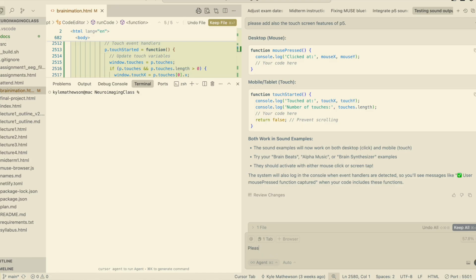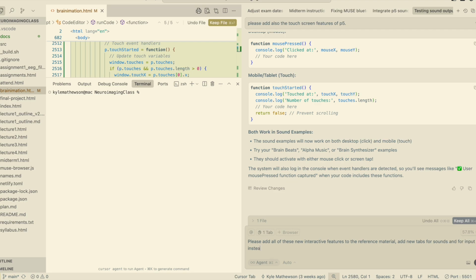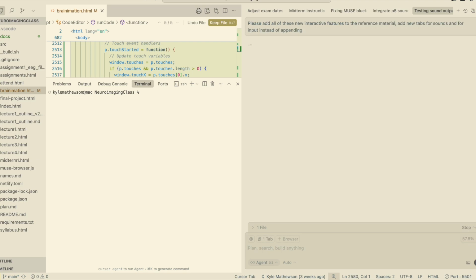Now I'm going to say, please add all of these new interactive features to the reference material. Add new tabs for sounds and for input instead of appending.